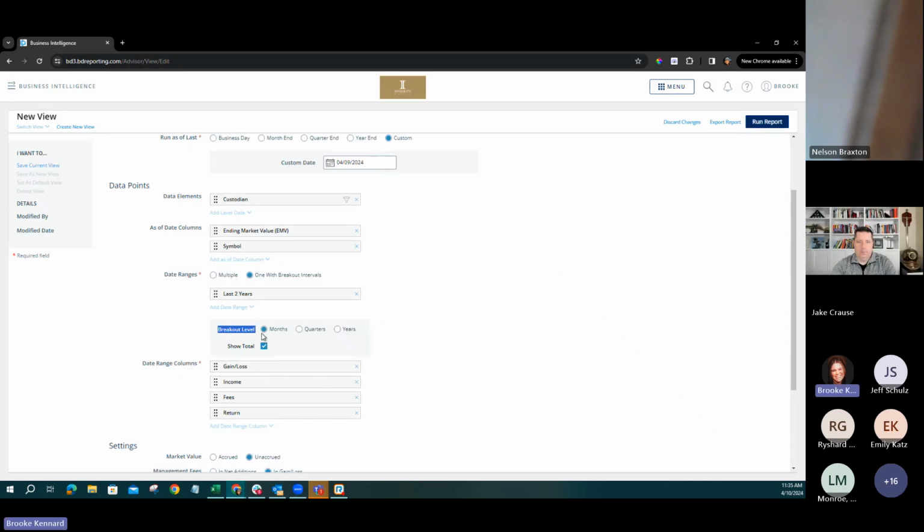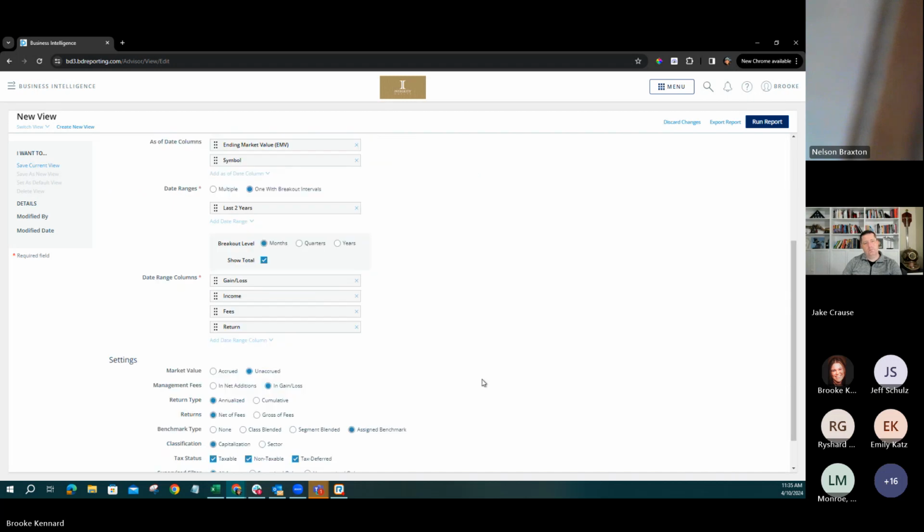Right here, how do you want to see that last 2 years broken out? So if I want to see the last 2 years broken out by months, I'm going to see 24 months worth of columns. And then I can also choose to see a total last 2 years column if I wanted to. So you could do it quarterly, you can do it annually, whatever way you want to look at that data.